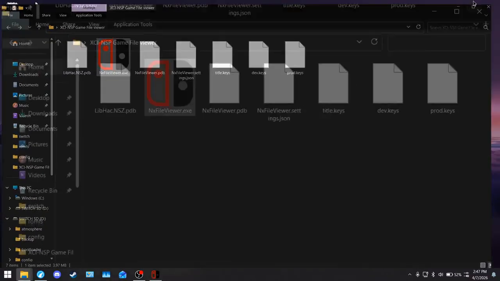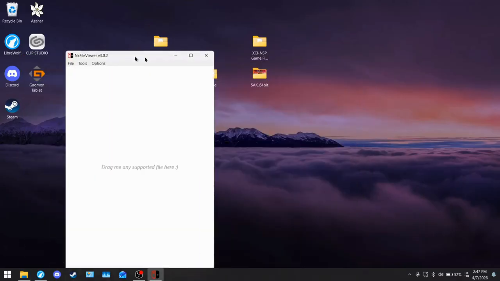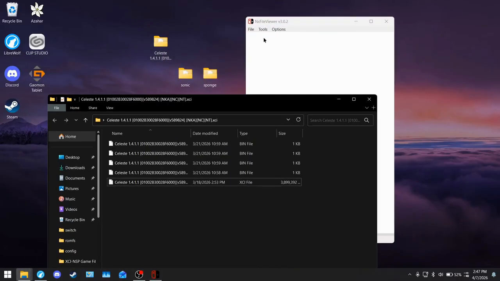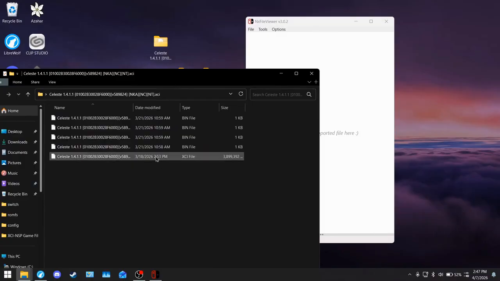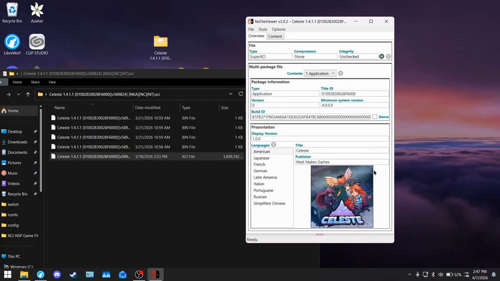All right. Since we have our program open, we click here and then we drag in our XCI files here. And there you go. And that is how you dump your games and look at the contents for your SD, for your game specifically for you.